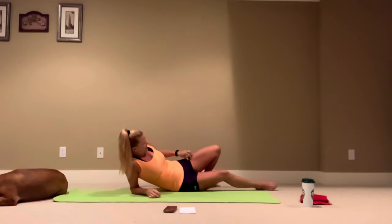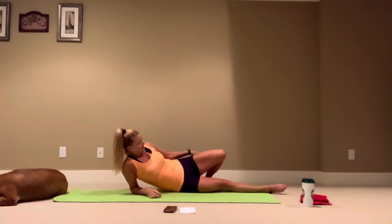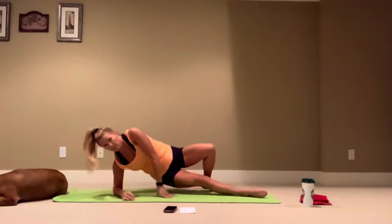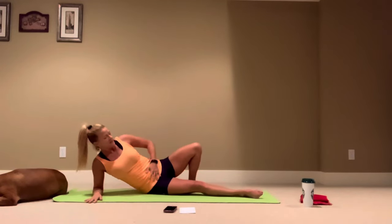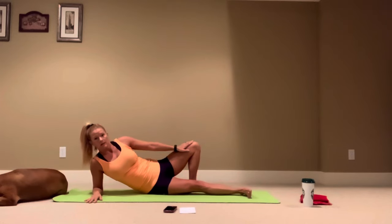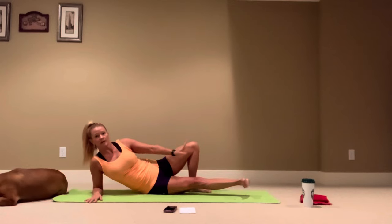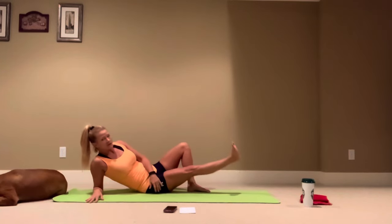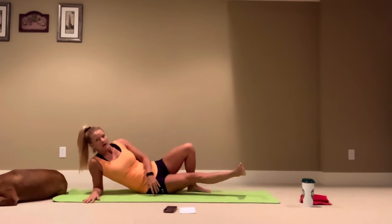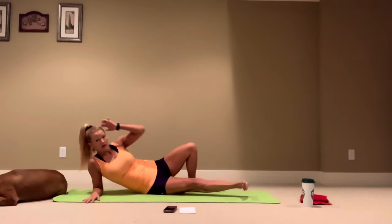So you've got a couple different options. If you're going to be up on your forearm, which is where I'm going to be, then your top leg is going to be behind you. All right, so it's just kind of pulled in, knee bent. You're gonna press out through that bottom leg, strong through the heel, flex your foot, and then we're gonna lift from there. Do not roll onto your back butt cheek and go toe up, okay? So even from here, do not start lifting upwards with that toe. You're gonna get more hip flexor than you are into that adductor.